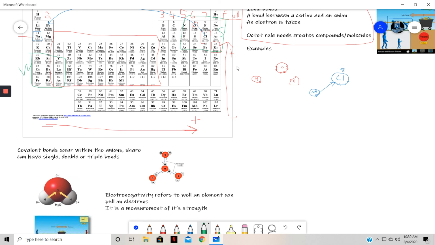So when oxygen or fluorine comes around to create an ionic bond, the cations really don't have much chance because those are some of the strongest elements that are out there. And if you're a francium here in this corner down here, okay, you're really in trouble because you're the weakest element. And when the fluorine comes along, I mean, it's just like, pardon the expression, taking candy from a baby. They just reach in and take those electrons, easy peasy. So that's an ionic bond. Cations, anions, taking electrons, losing electrons.